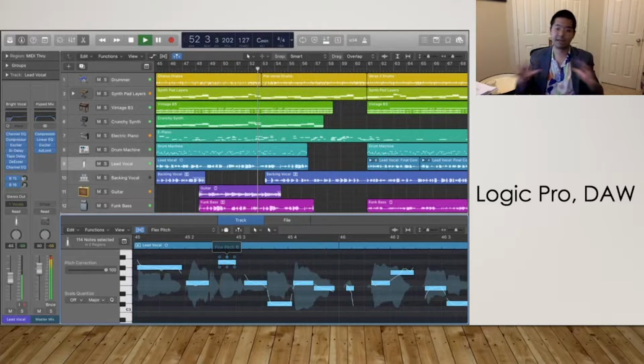So what are we talking about when we talk about the digital audio workstation? Here's a screenshot of a DAW called Logic Pro, which I'll be showcasing at the end of this video. As you can see, there are a number of different tracks arranged vertically, and in this case color-coded, and within them they either have MIDI data or audio data, that is recorded audio. And as the playhead scrolls across horizontally, you'll hear the audio played back in real time.